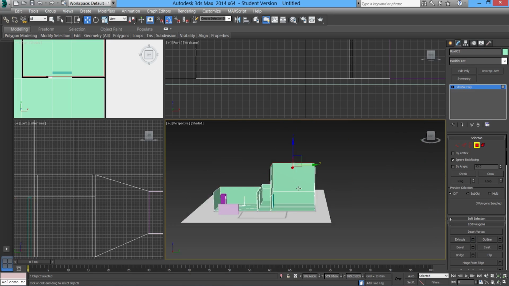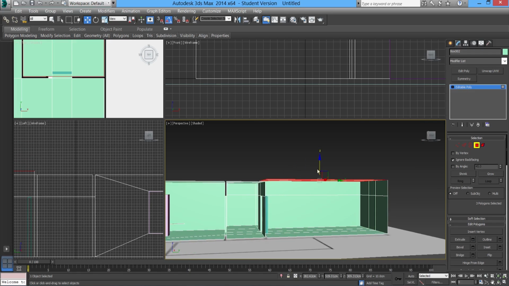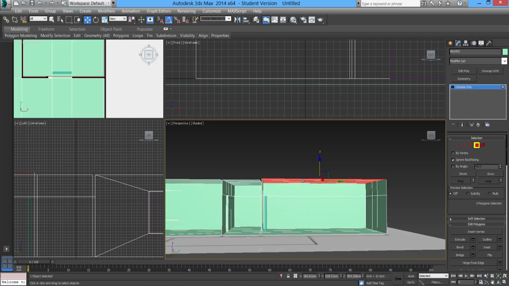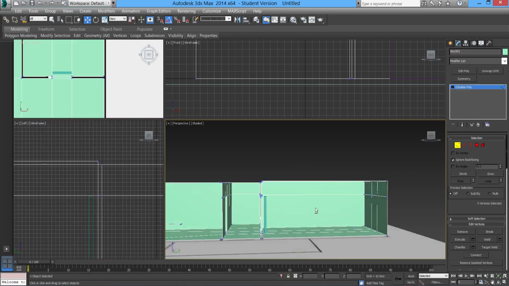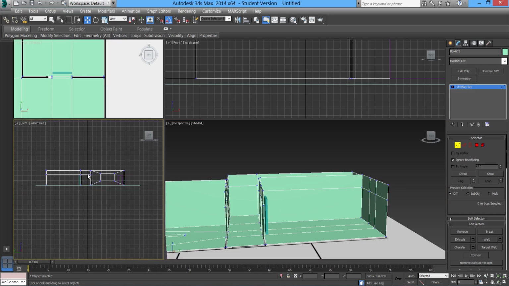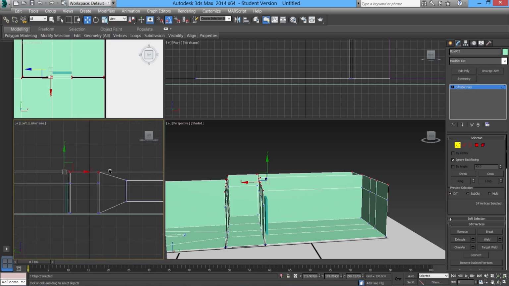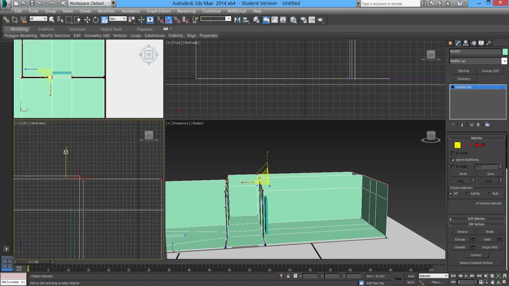And again, just to run through that same process, if I bring that down, I'm going to show you a little bit more. So if I was to bring this higher, you can see that it is higher. I can select all the verts across the ceiling, make sure I don't select any others of the window frame or anything like that, and then I'm going to go on the scale and I can scale it down, so then the space between all those verts compresses in only that axis.